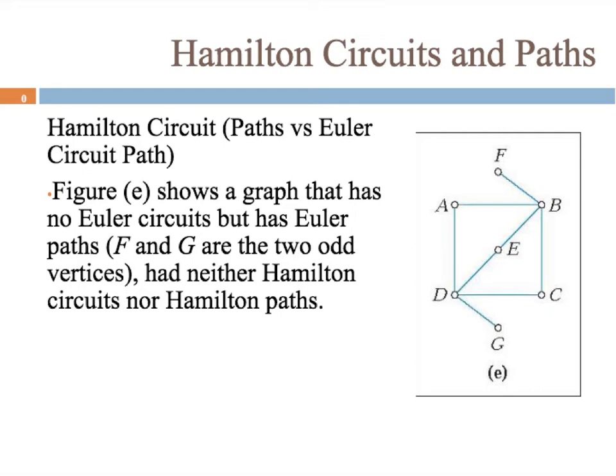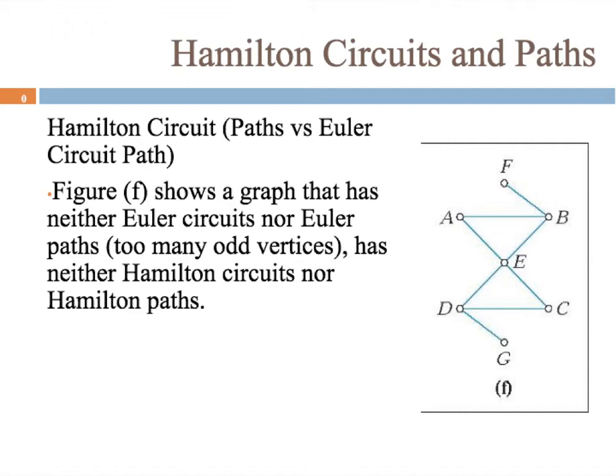Maybe try somewhere different this time. So if we try, maybe we start at E, somewhere in the middle. So D, C, B. Okay, so vertices like F and G can cause problems with these, because if we go to F, there's no way to get back except going back to B. And then we could go over to A, but that wouldn't work. So remember that major difference between Hamilton circuits and paths and Euler circuits and paths. With Euler, you can go back to vertices that you use because we're concerned with covering all the edges. But with Hamilton circuits, you cannot reuse vertices.